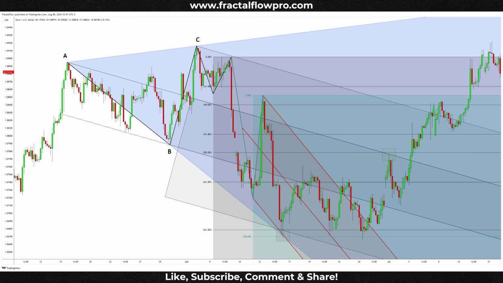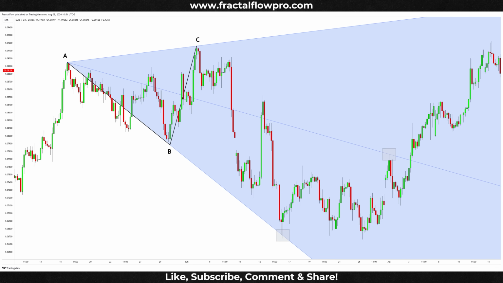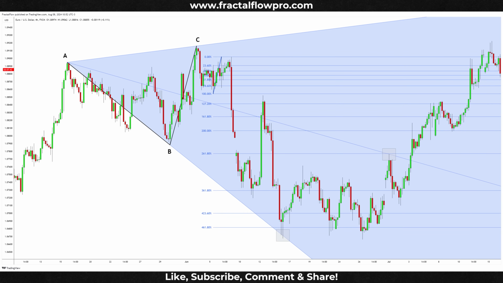However, we could keep going with this, and we would find other Fibonacci tools pointing to the same area. Let's erase the pitchforks and the 2 projections. By plotting a simple extension of this upward price movement in blue, we see that another Fib ratio clusters in that area. Now it's the 461.8%. Notice that it's not about the specific Fib ratios, it's about the clustering of the ratios. The Pitchfan in this case is more a confirmatory tool to the more powerful price-based tools.